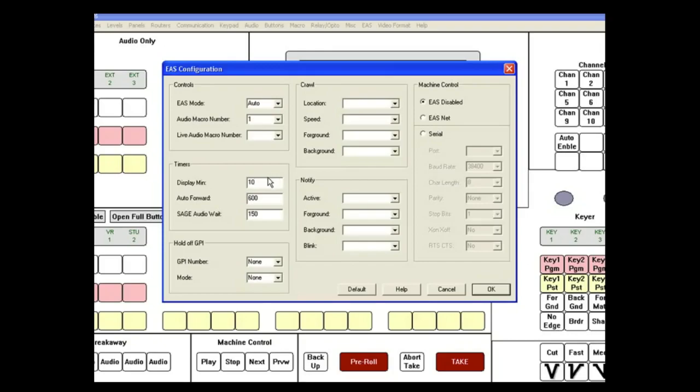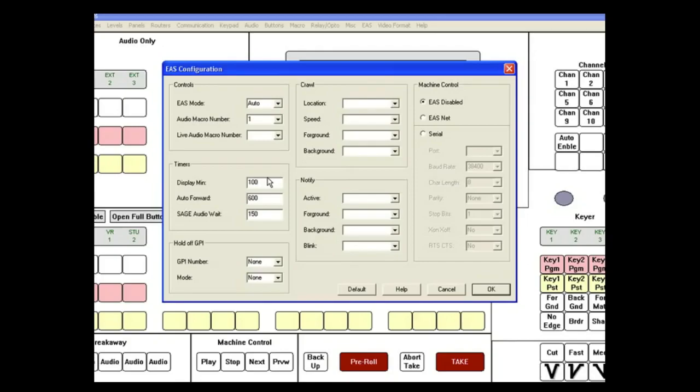So what this display minimum is, if you put a number such as 10 in here, what this says is that as soon as the audio finishes, if the audio happens to be less than 10 seconds, then this will keep the crawl playing for as long as this display minimum shows up in here. So if this were a large number, like 100 seconds, and let's say your audio only played out for 10 seconds, then this minimum means that the crawl will continue to play out for another 90 seconds. So your audio was 10 seconds, another 90 seconds.